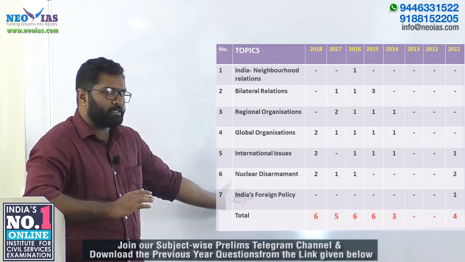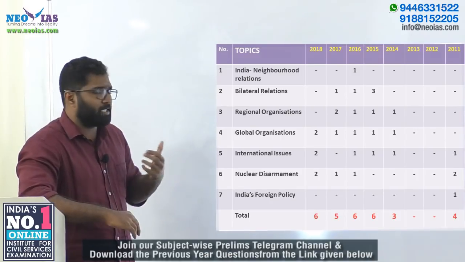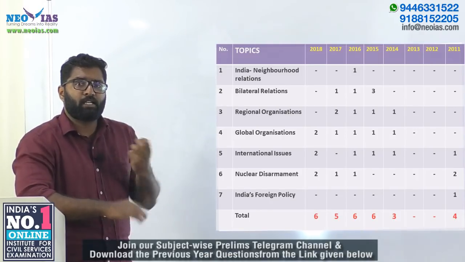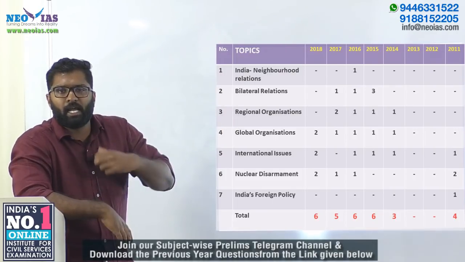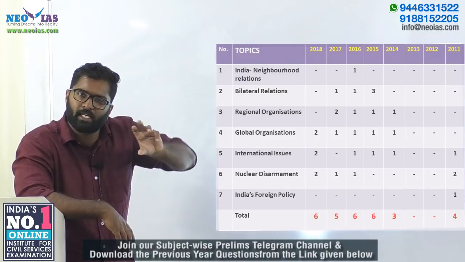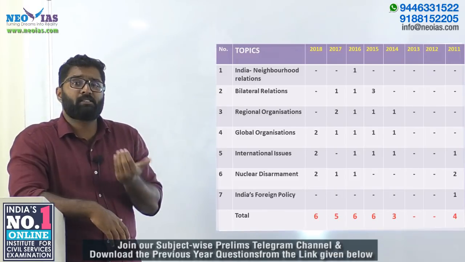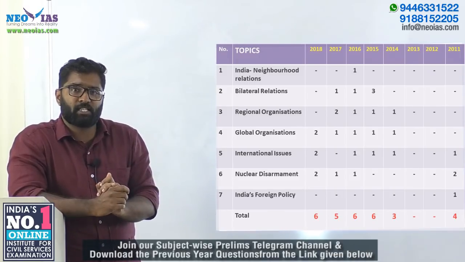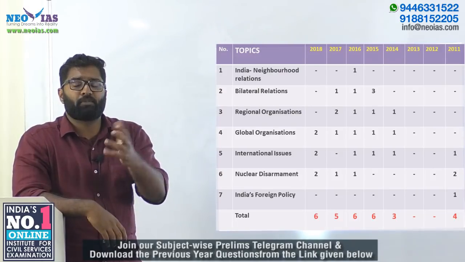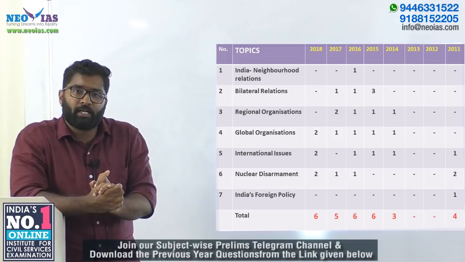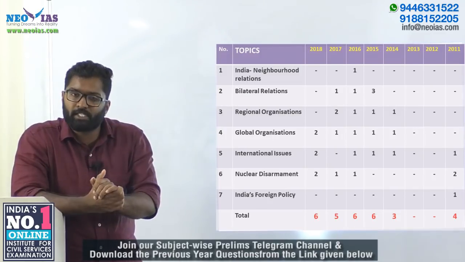Amongst the various subcategories, you can identify that regional organizations and global organizations, in short we can consolidate it as organizations, is one of the favorite areas of UPSC, and one of the trickiest parts. This is one of the areas where aspirants often struggle, because students are often concerned. There are many international organizations, many regional organizations, the members of the organizations, the mandate of the organizations. How could we remember? Do we need to mug up all the member nations?